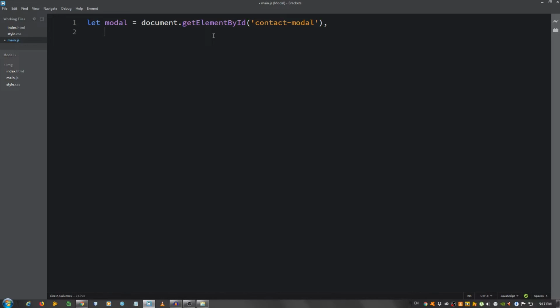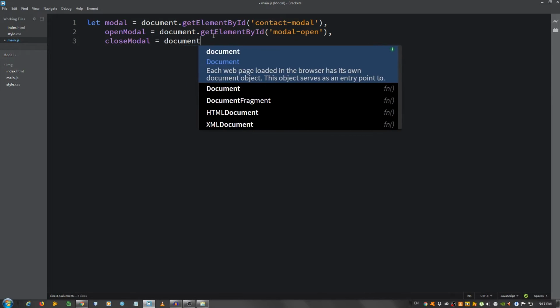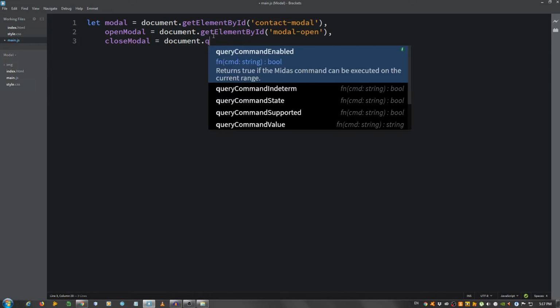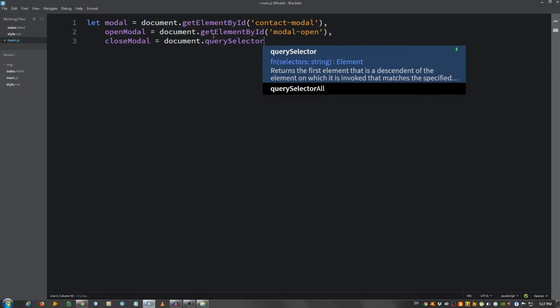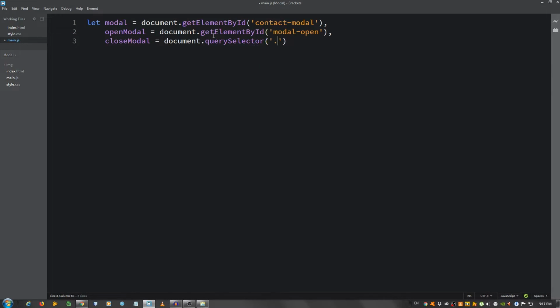Then the open modal equals document.getElementById of modal-open, and for the X button, close modal equals document.querySelector this time, since it's a class, and put .close-modal.